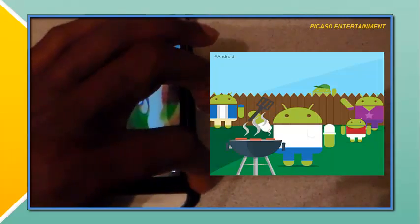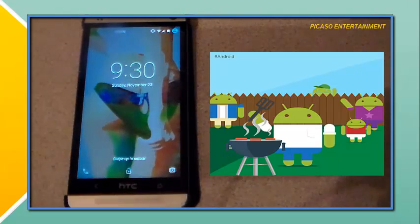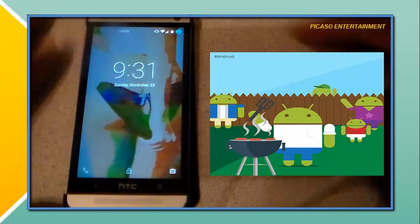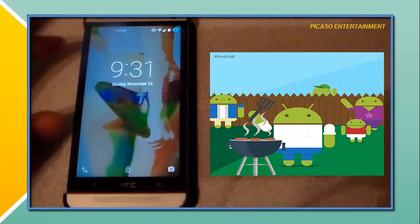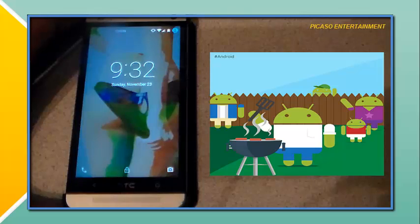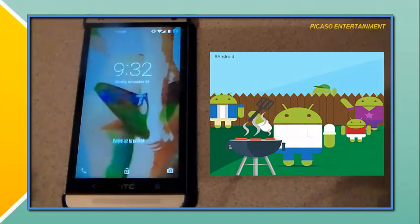I was scoping around on XDA, trying a lot of different things. I was trying to convert my HTC One into a Google Play Edition because I noticed on Twitter there were some interesting tweets that the Google Play Editions of the 1M8 and 1M7 would be getting Lollipop this past Friday. But HTC had said that unfortunately there are still some things holding them back, so the date isn't confirmed. I was trying to convert it into the Google Play Edition, but that didn't work out — I came across a lot of errors and dead ends.